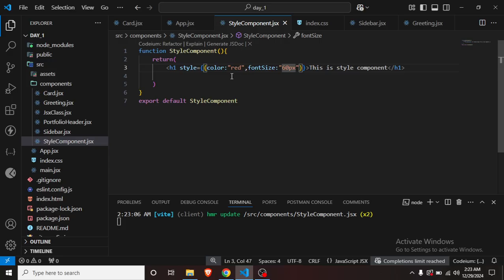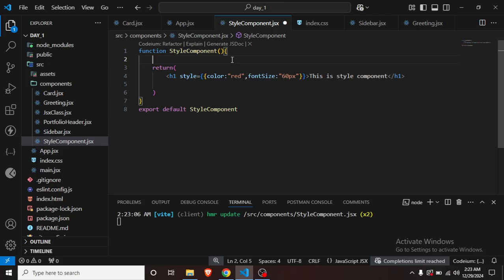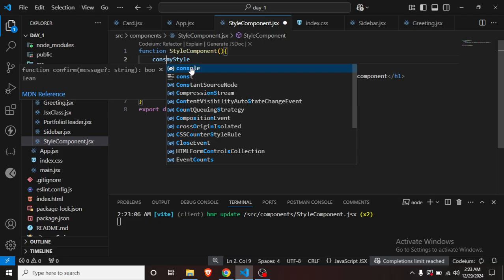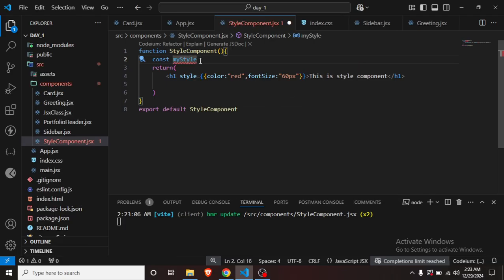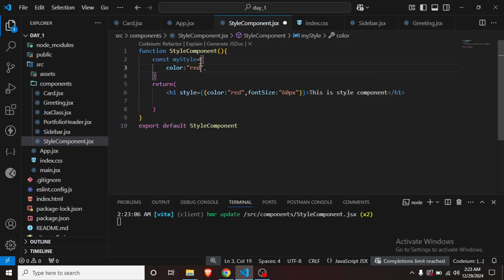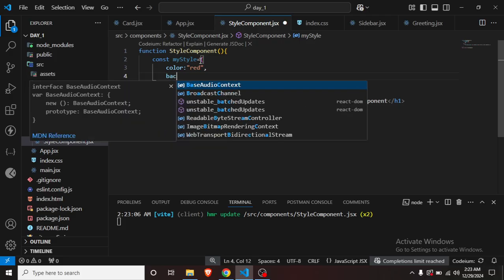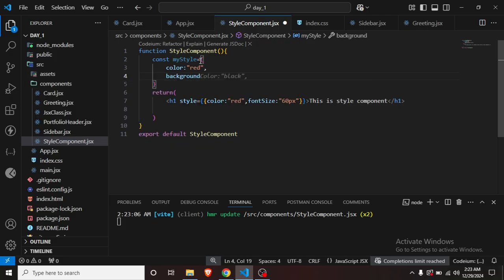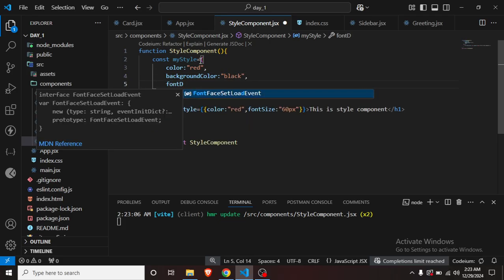You can also do it by creating a style object, just like I'm going to create my style object. Now I will define the style: I want to give it color red, background color, use camel case, I want to define black, and font size in camel case.